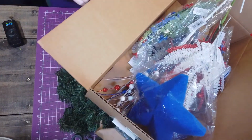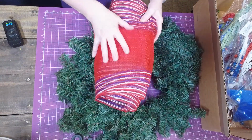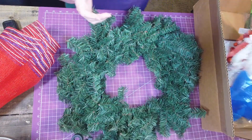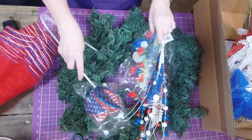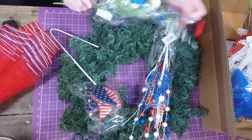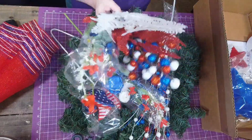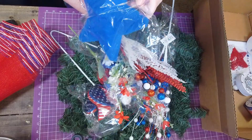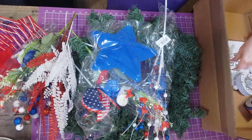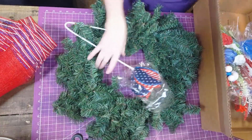Okay. So it had this mesh, and so I cut this up at 20 inches. So there should be about 18 of them. And then we have all different kinds of picks. We have some really pretty little red, white, and blue flowers. Lots of picks, flowers. And we have these really big hearts. So I thought these were fun. So that's what we're going to do tonight. So I'll put this in the box.